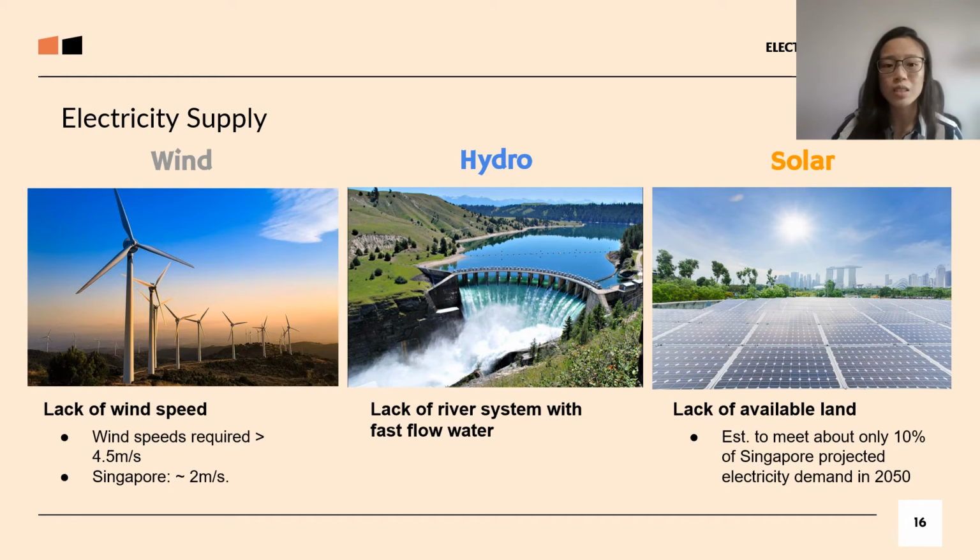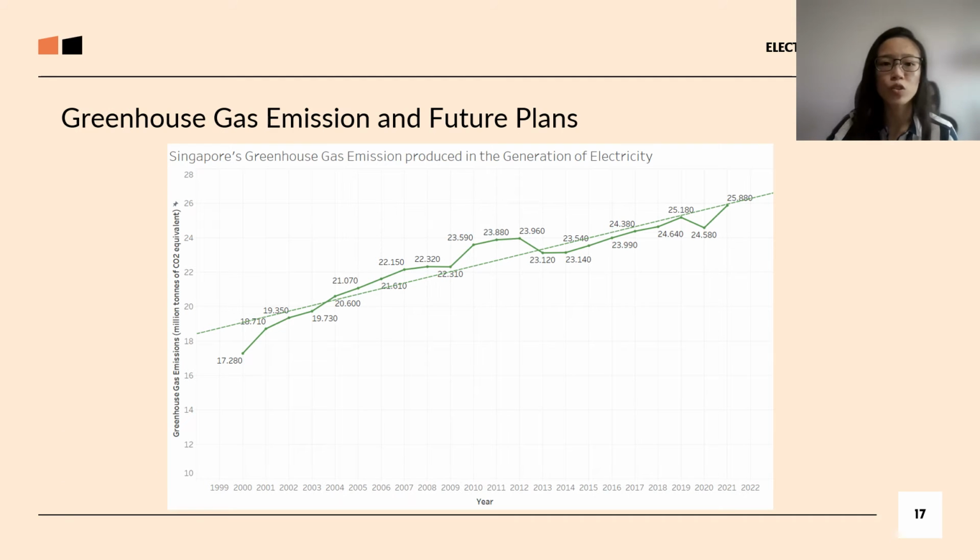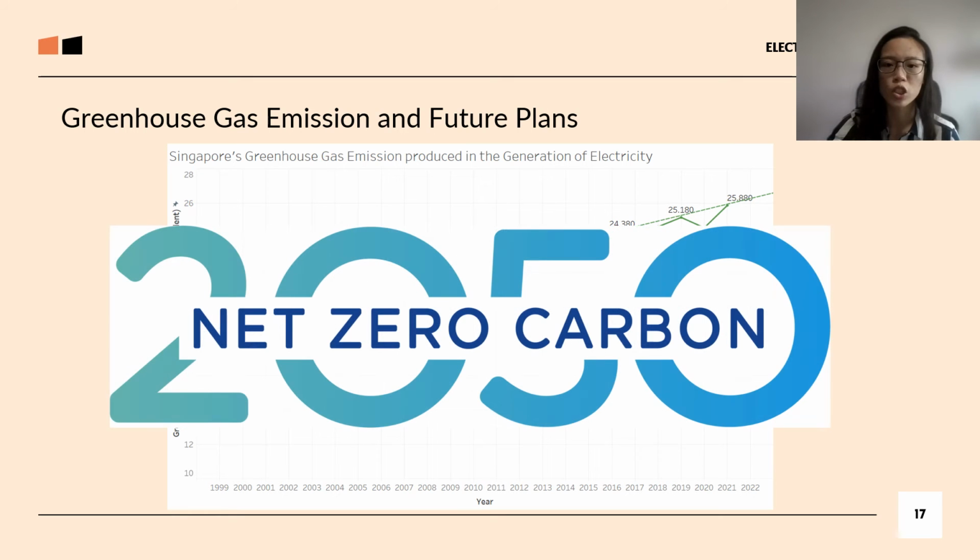So, where does this leave us on our greenhouse gas emissions? As expected, Singapore's greenhouse gas emission from electricity generation has been generally increasing. This is expected given our increasing consumption and continued reliance on natural gas. However, this cannot continue. As part of its long-term low-emission development strategy, Singapore plans to achieve net zero carbon emission by 2050. Now, more than ever, there is an increasing pressure for us to find an alternative source of electricity which is clean and efficient enough to meet our increasing demand.